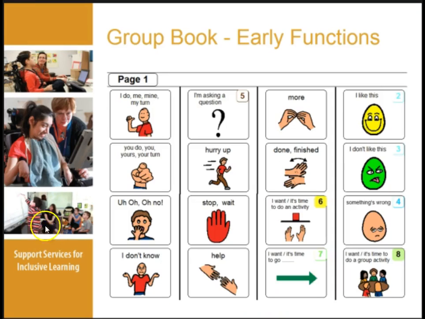With the Early Functions Group Book, model only the general intent of the message. I like this. It's time to go. It's not necessary to model a symbol matching everything that is spoken.